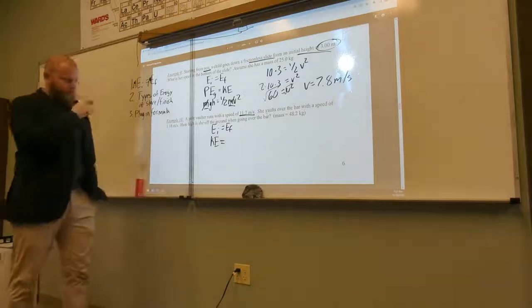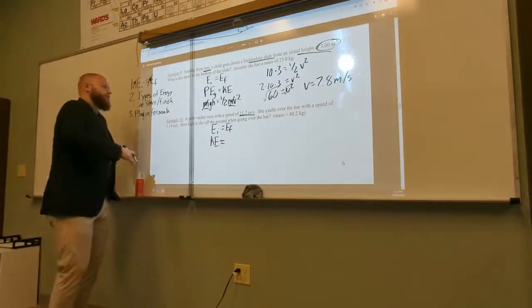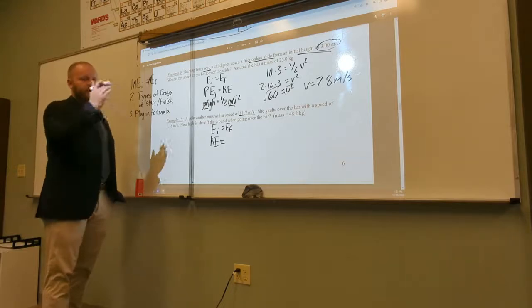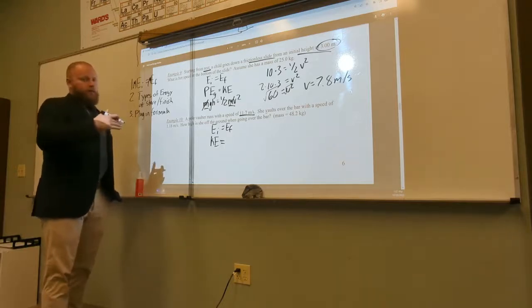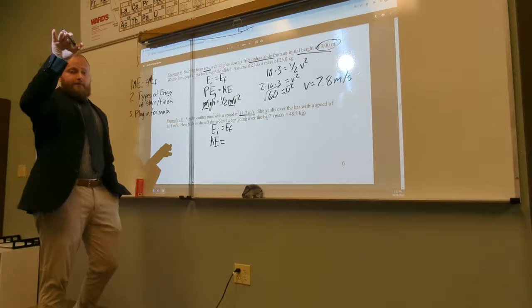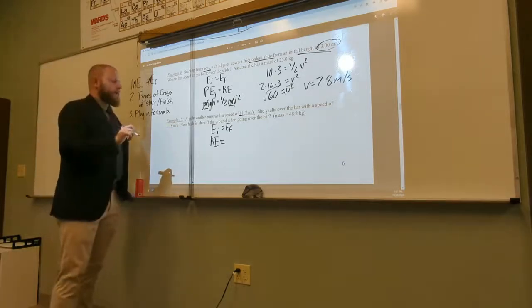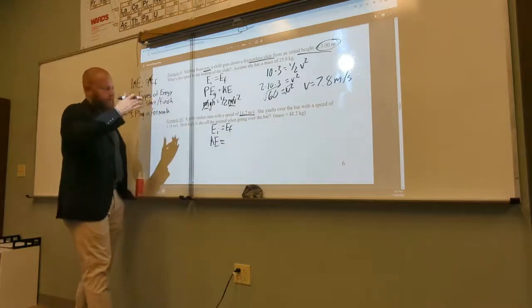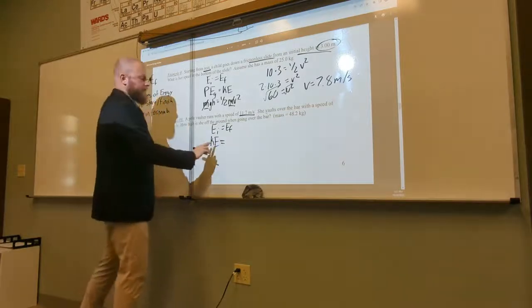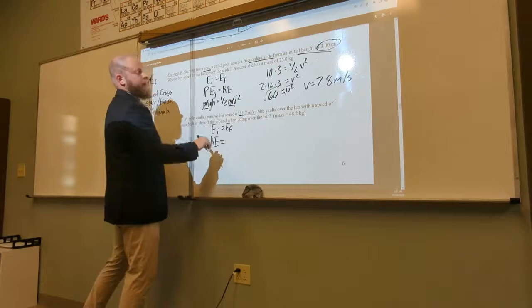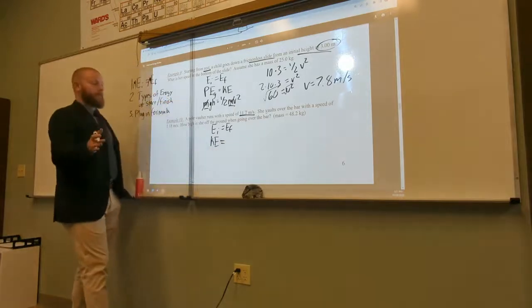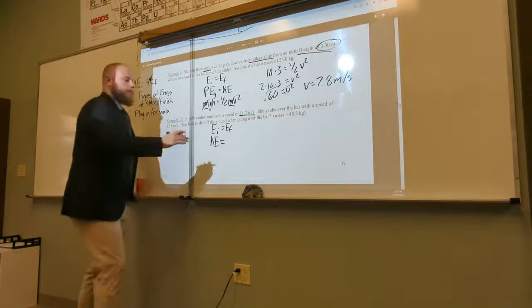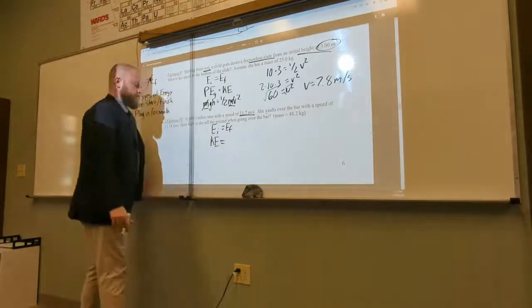Now, we are going to look at when she is going over the bar. At this point, is that pole bent? No. It shouldn't be bent when she's at the very top of her peak. So, even though there is a spring energy involved here, because that pole gets bent, that's kind of like a spring potential energy. It's not at the very beginning and it's not at the very end. So, I don't actually have to worry about it at all. I'm only looking at this point here where she's running and the point where she's now going over the bar.